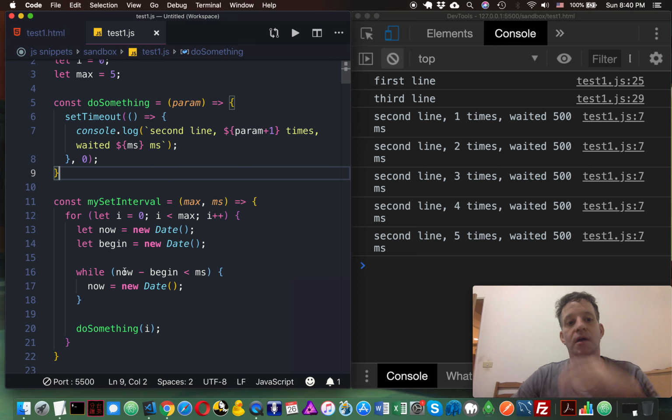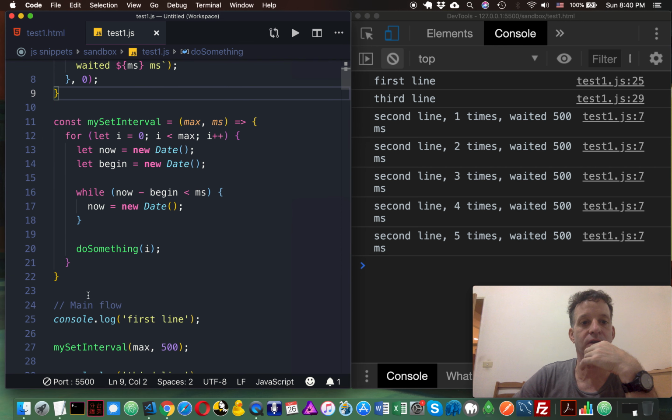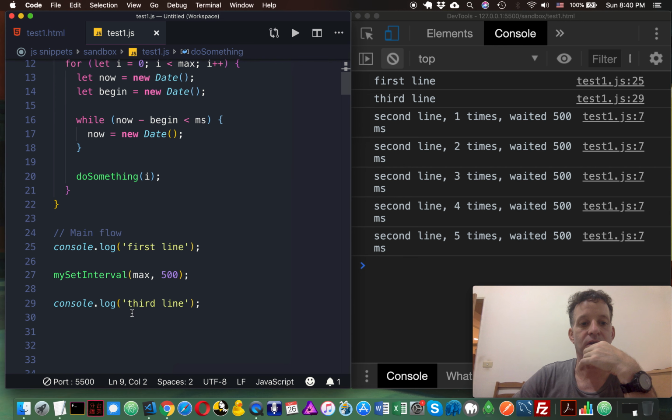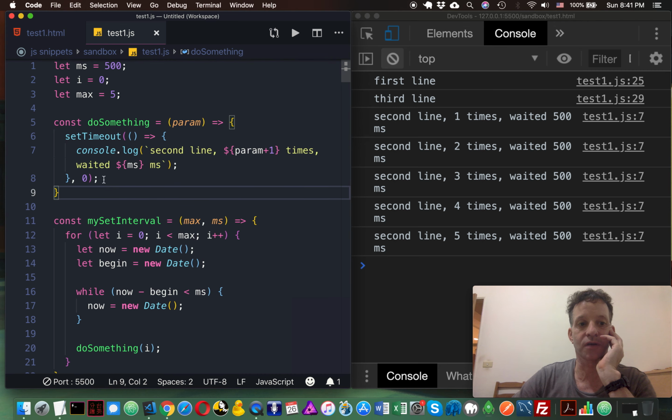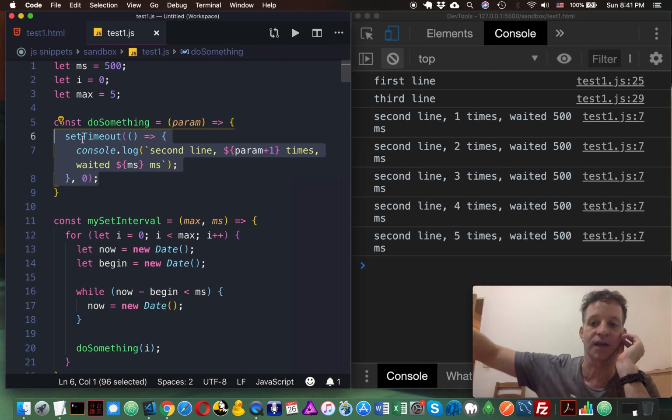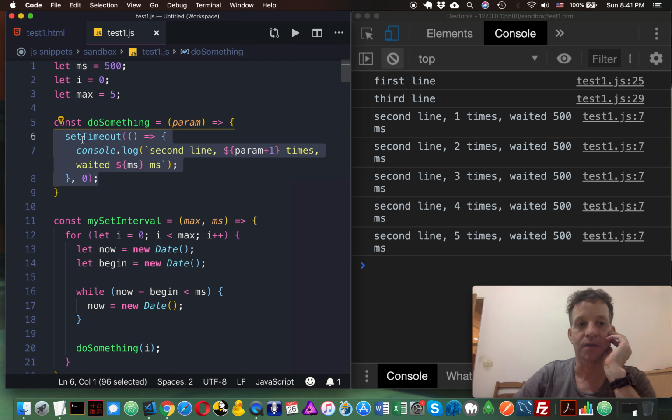No, it won't. See, it went ahead and it did all that blocking. Then it did the third line. It's weird stuff, right? You get unexpected things. It does the first line, it does the third line, and it didn't execute this. Why? Because we learned earlier this gets pulled out of the main flow. It's not in the main call stack. It's over in this event table. It's going to be queued up after all these at the end of the tick, at the end of the event loop. Then this comes in.